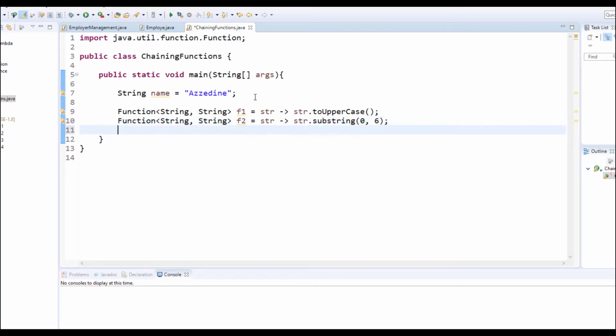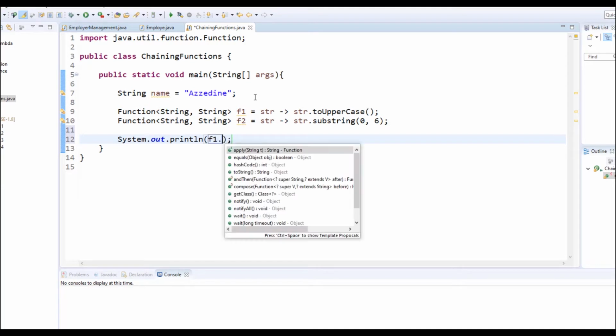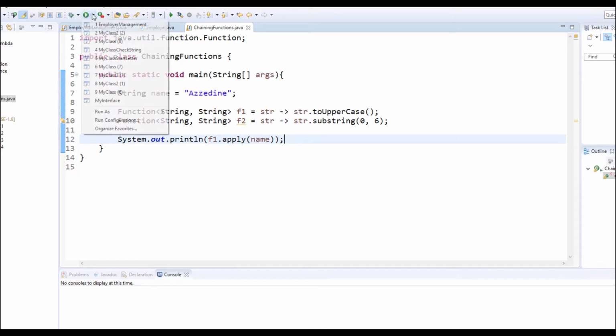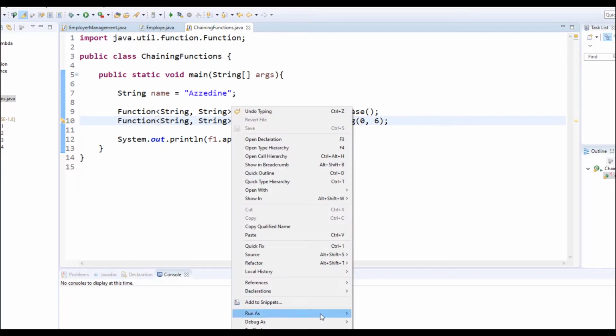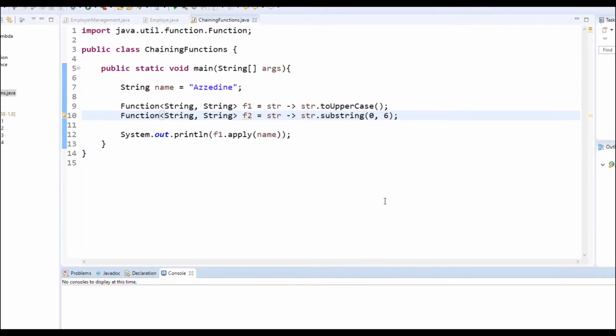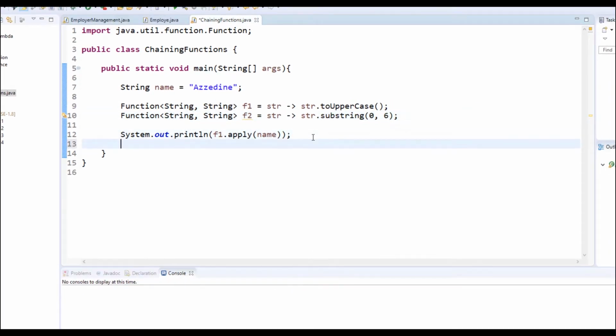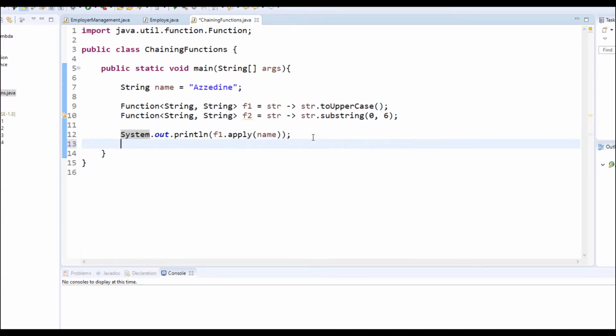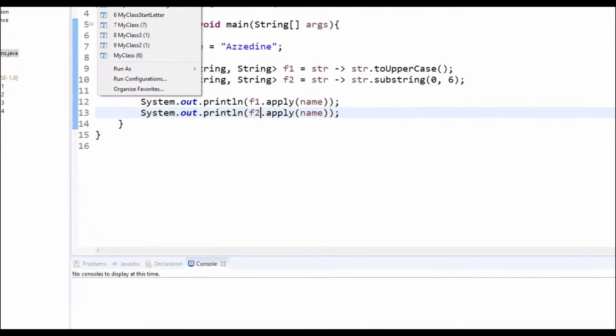And now if I make System.out.println f1 dot apply for the name, what do I get here? Asdin in uppercase. Good. Now if I make it also for f2, what do I get here, as you can see.